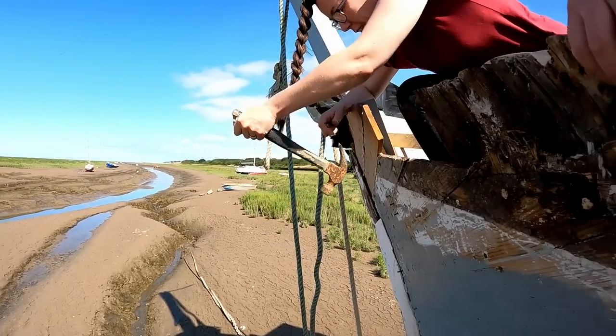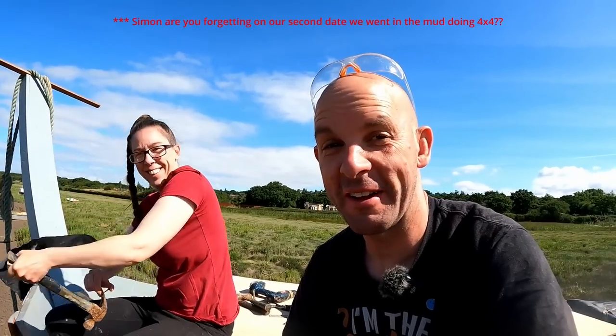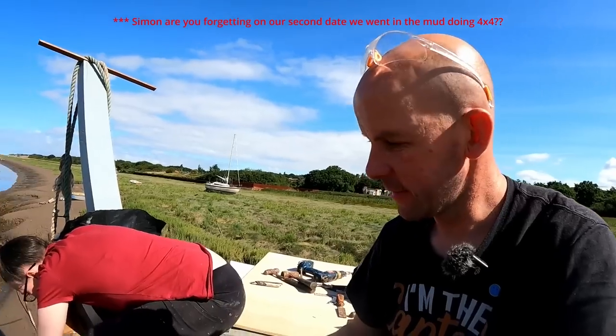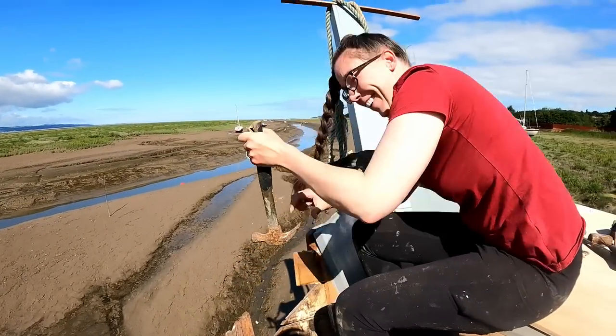Really don't like hanging over the edge of the boat. When I first met Gemma, she would never. She probably wouldn't have even walked across the mud. She was like, I can't do that. Oh my God, I'm going to get dirty. And now look at her. Even if I push her like that, she's not that bothered.